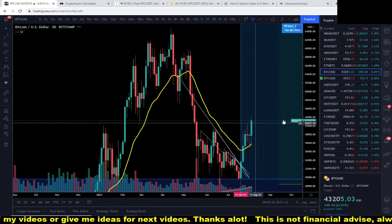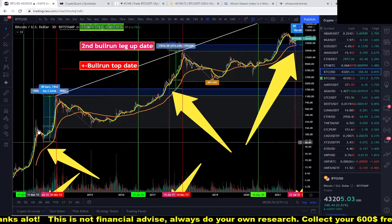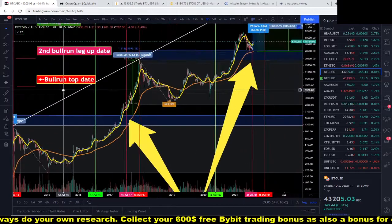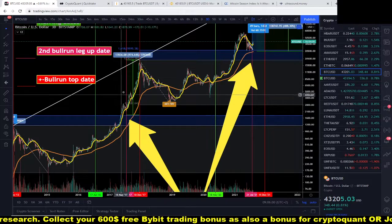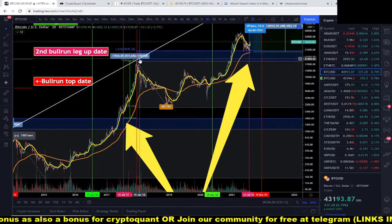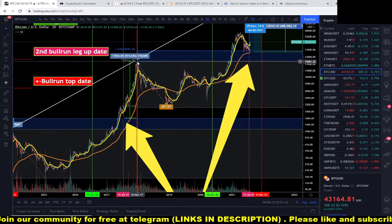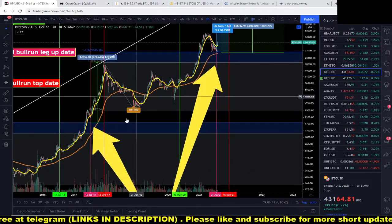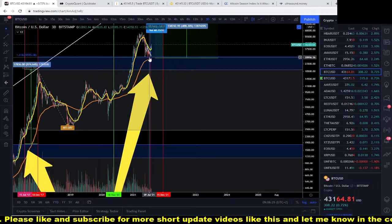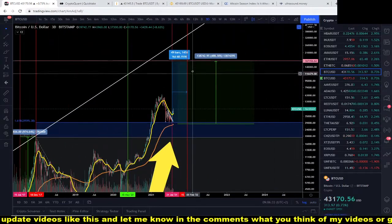It's quite possible we'll see the next run to the upside. The pattern is: halving, first leg up, drop down, and then a few months later we go to a new all-time high. This happened four years ago too — halving bull run, retracement to the 1.618 Fibonacci level, then a continuation second leg up making a new all-time high. In 2017 we went from $1,800 all the way up to nearly $20k.